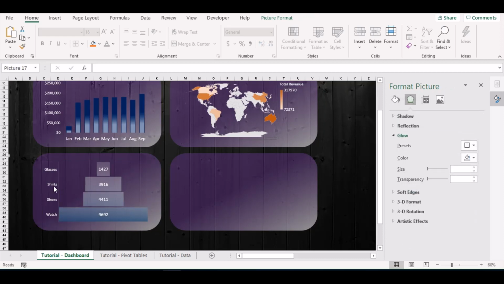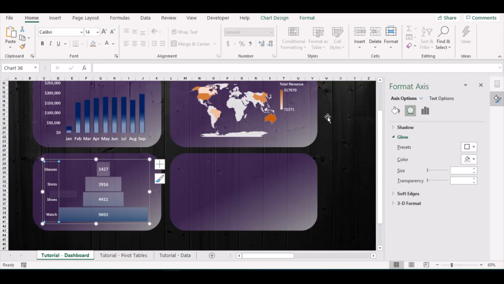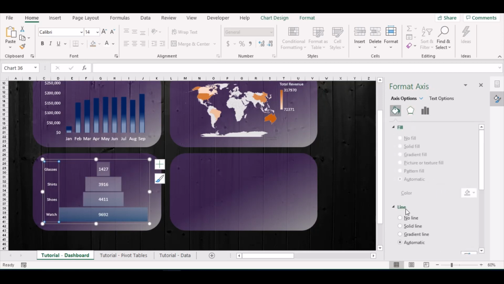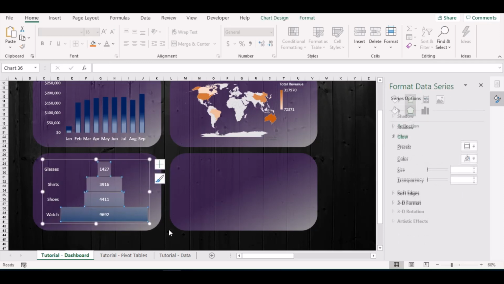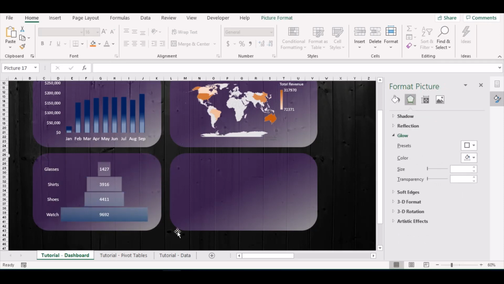That's perfectly fine. Another thing, go to here, select this axis, click no line, and there we have it. I think we just have to increase it a little bit. Alright, so there we are. Now we have created our funnel chart.